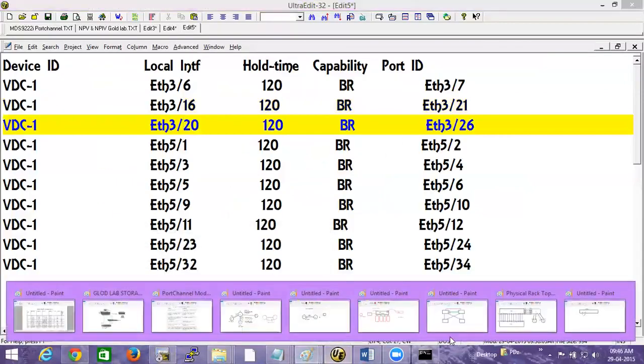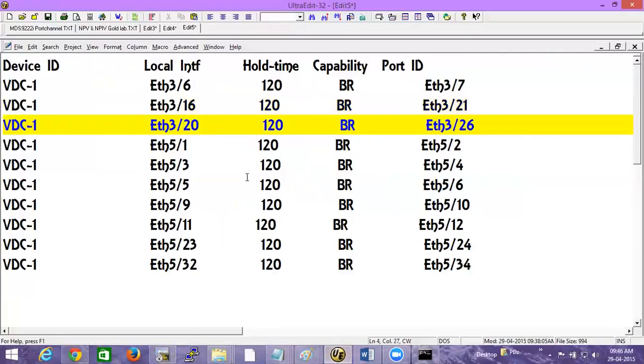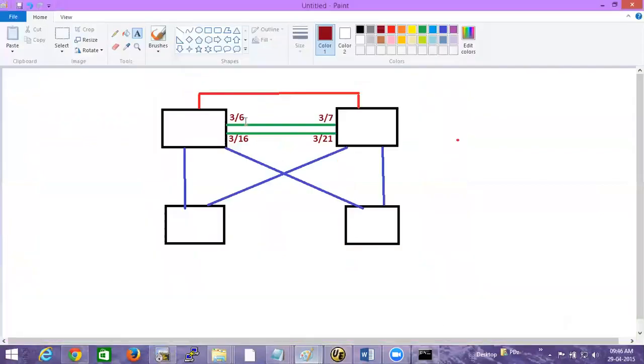I use it because other interfaces, are they required to be 10 Gbps? No. I can use 5/, because I don't have to worry about port groupings. So for all the rest of them I would like to use 5/, or you can use 3/ if you want to for the peer keep alive link. But is it required to be 10 Gbps for the peer keep alive? Not required, but you can still use it if you want to.